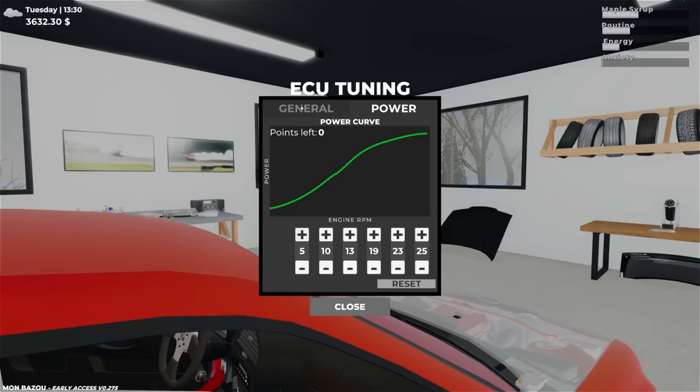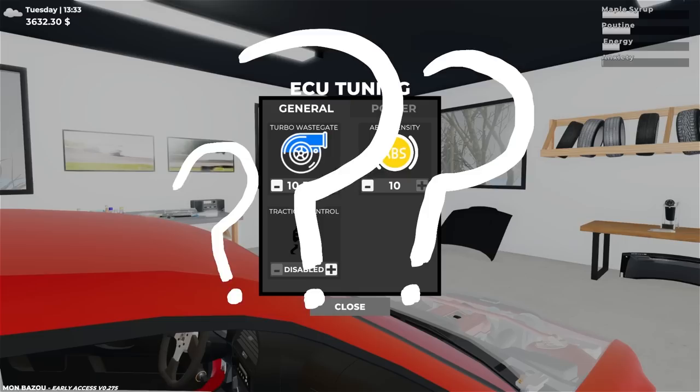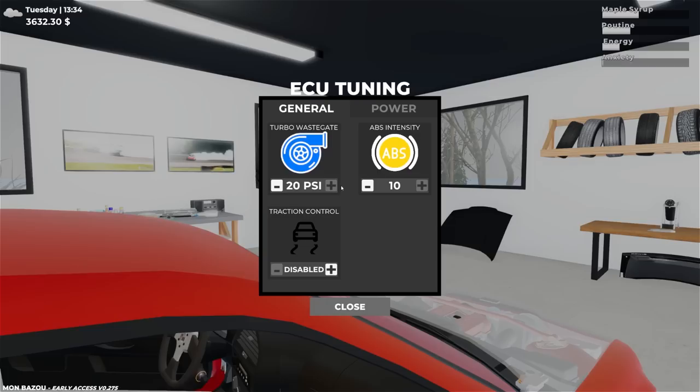Also, somebody please in the comment section, what is a turbo wastegate? Like, if I go bigger, does that mean I get more power? I mean, to me, bigger numbers mean bigger power. ABS, traction control, we're not really worried about those.